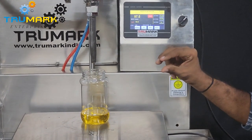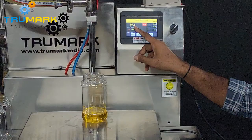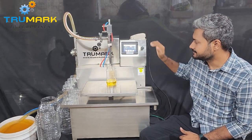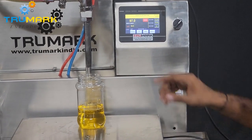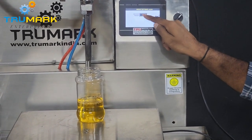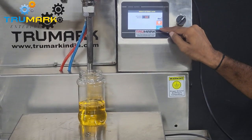As you can see, the start — the major chunk — was filled at high speed of 15, and then it becomes slow to achieve good accuracy. The current weight we got is 97.5 grams. I am trying another cycle — again 97.5. So if I want 100 grams, I need to check the in-flight weight. I will set it to 3 grams because I am getting 3 grams less. I will explain what this is and how it affects our desired weight.